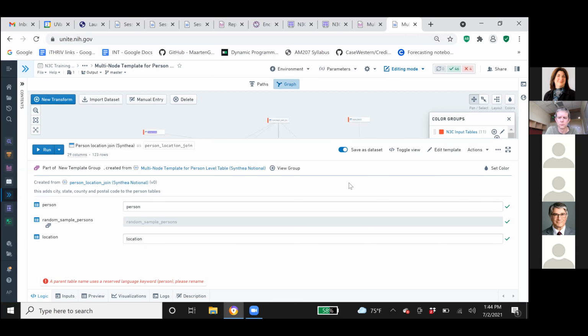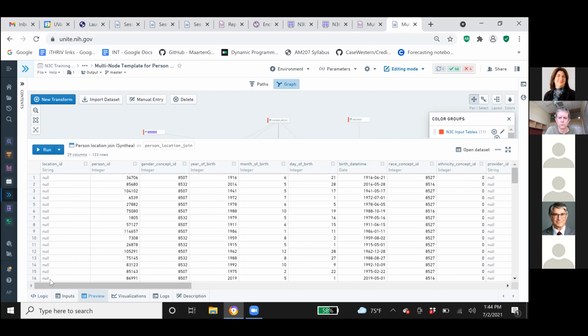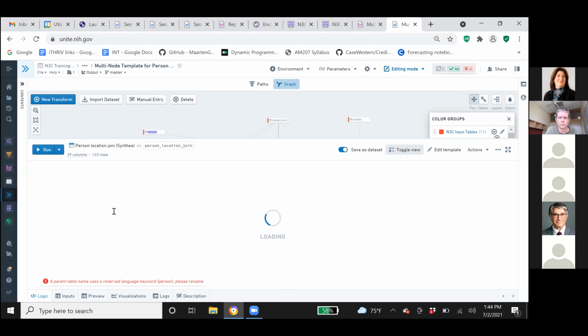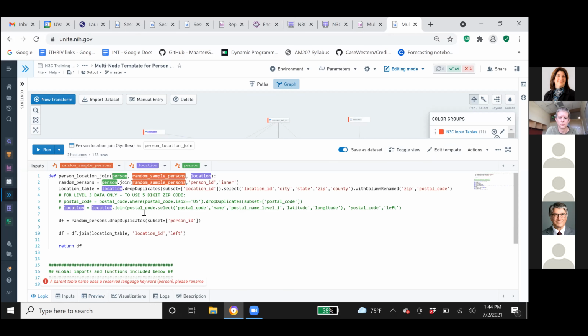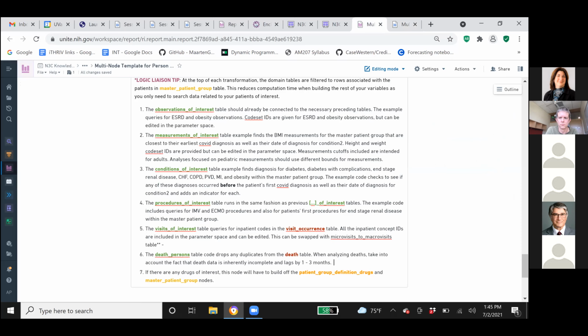And then for level 3, there's going to be commented out code, I believe, here. Yeah. So in level 3, you'll be able to use this code that you can connect to the postal code table, where you can get the latitude and longitude, and you can use this to make heat maps for the locations of the patients. And then I think that sums up the green level here.